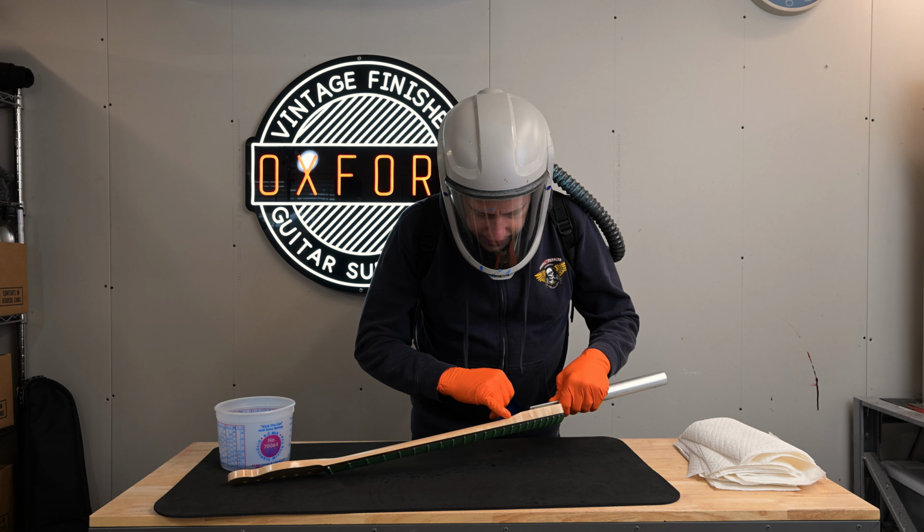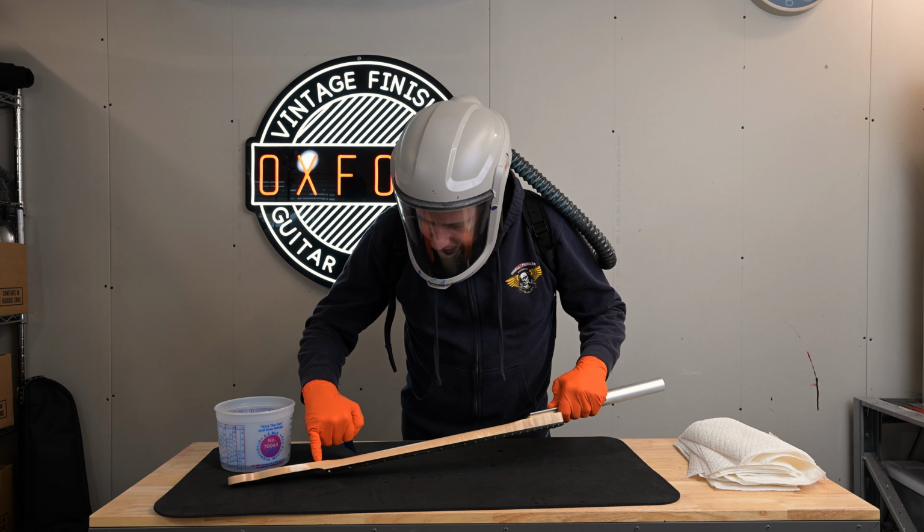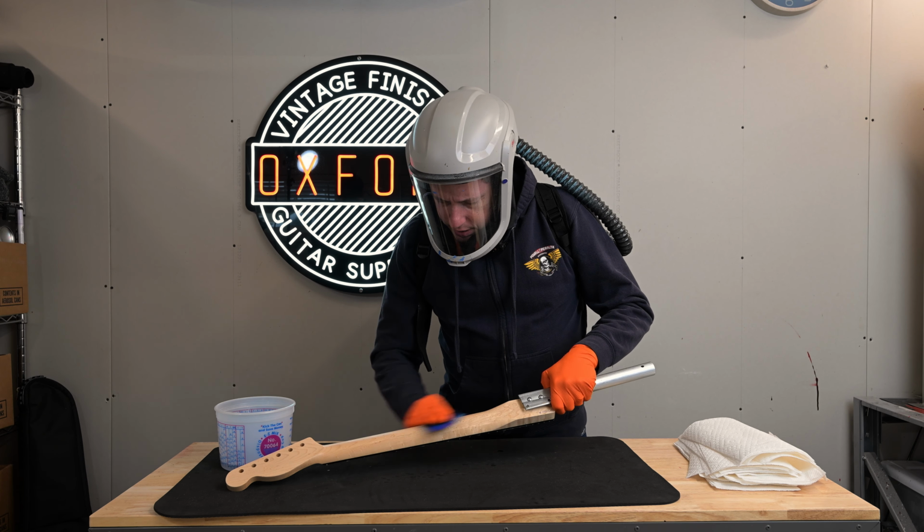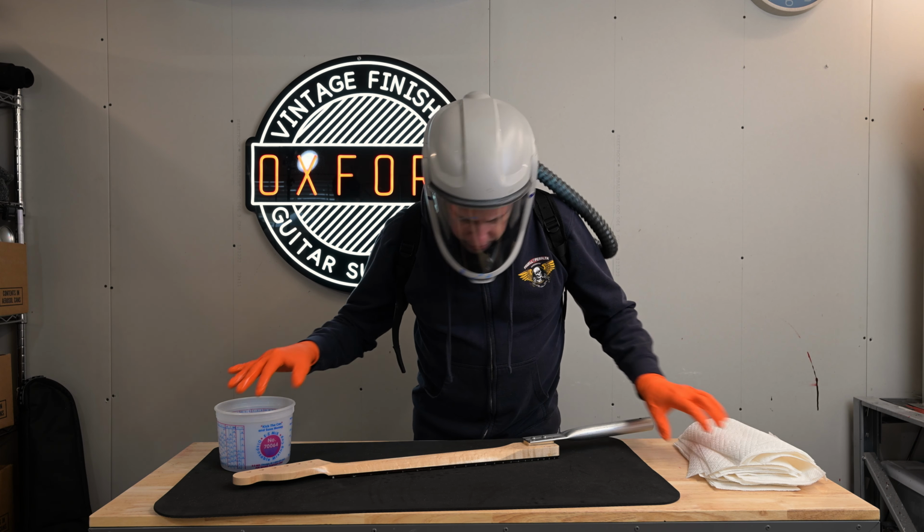Anytime you have these break angles on the edges like here or up on the headstock, those are the areas that you're most likely to sand through. So just keep checking your work.